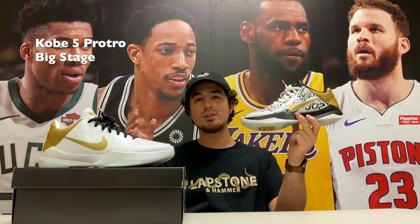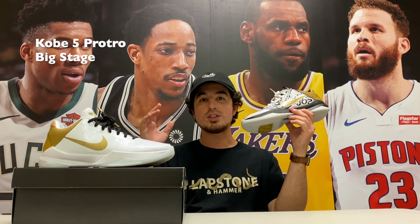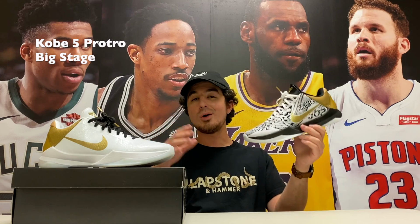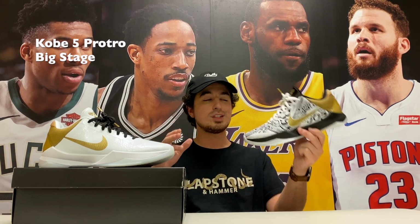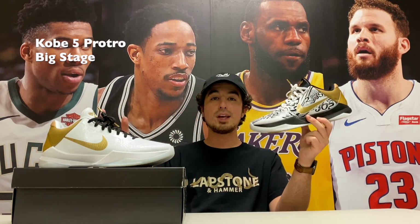Like I mentioned earlier in the video, I really hope that Nike keeps putting out more and more models of the sneakers. This week, for whatever reason, is a huge week where they are pumping out so much stuff Kobe related, a bunch more sneakers. I'm going to do my best to get what I can, but like I've been saying, these are just very, very limited and hard to get at retail. So I'll do my best, but let me know in the comments down below if you guys get any or which pair you guys like the best from this week.